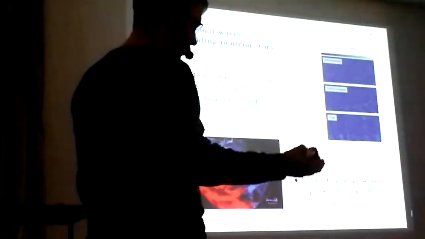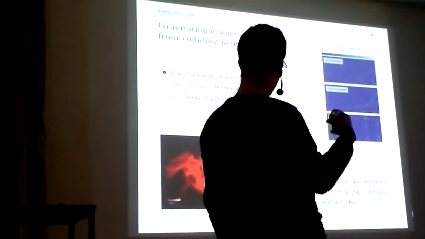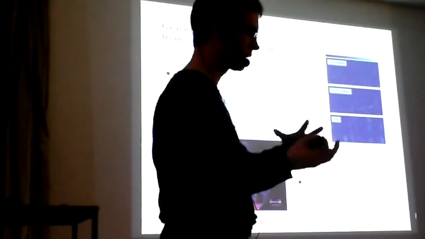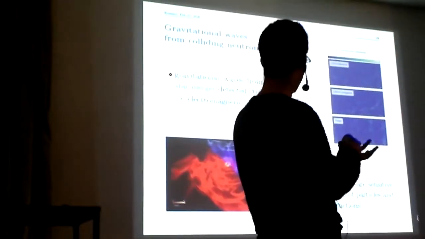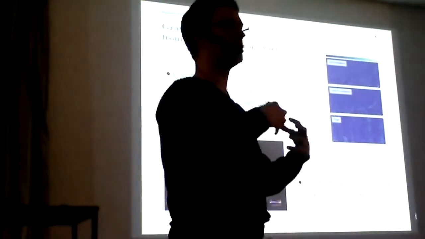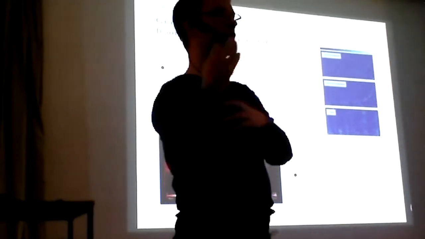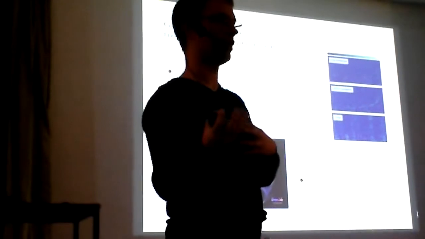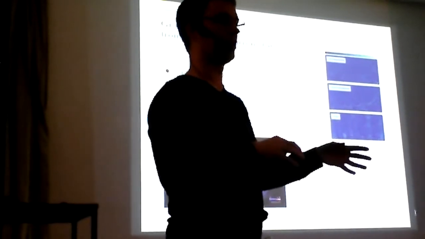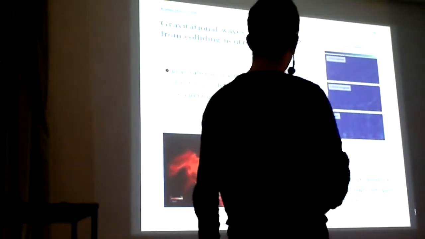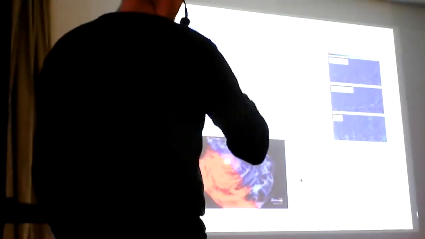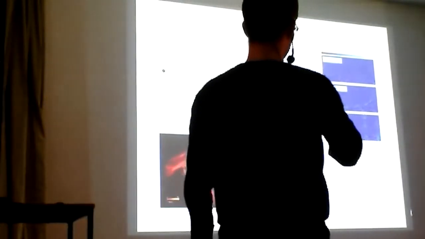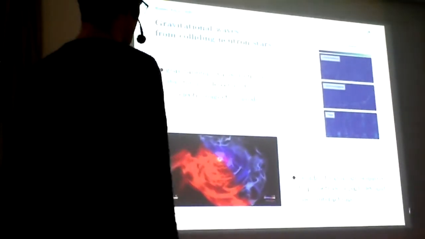But the logic is very similar to the mass radius example I showed you before. You make an assumption for the microscopic composition of the matter, you run the simulation, and then you check whether it's in agreement with what we observe from the gravitational wave detector. If it's not, then you have to use another model. Right? So that's how it works. And that's why this research field is quite exciting at the moment, because this is all very new.